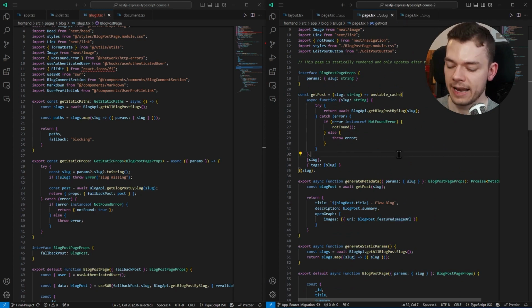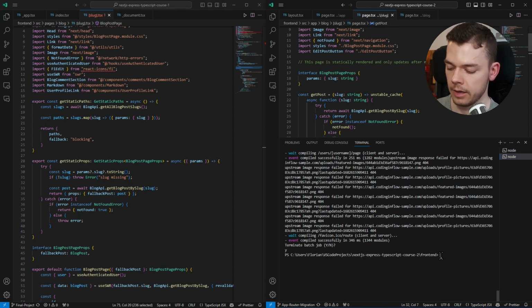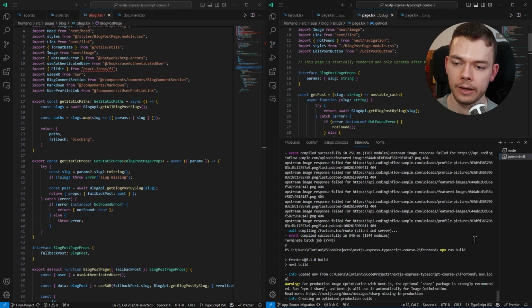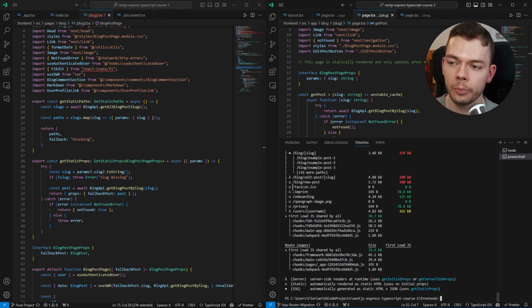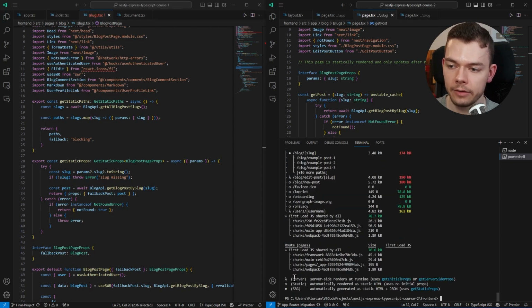One cool feature that helps you with this is when you compile the project. Let's try this out. Instead of npm run dev, we run npm run build. Wait a short moment until this project is compiled. Then we get this output here where we see these icons that indicate how each page is cached. So this lambda icon here, as you can see at the bottom, means the page is dynamically rendered. It says getServerSideProps, but yeah, in the app directory, it's now a dynamic server component.